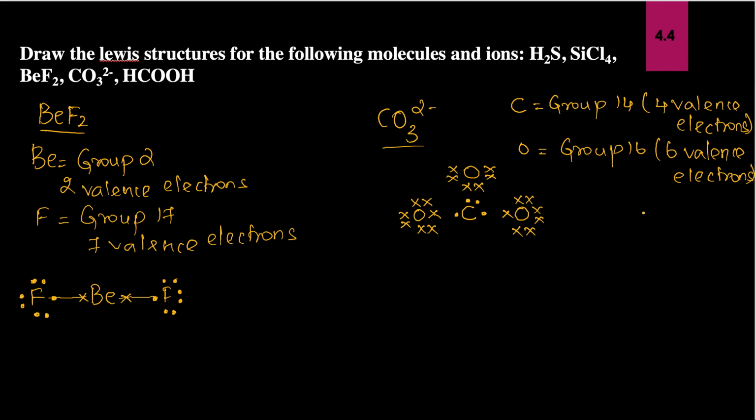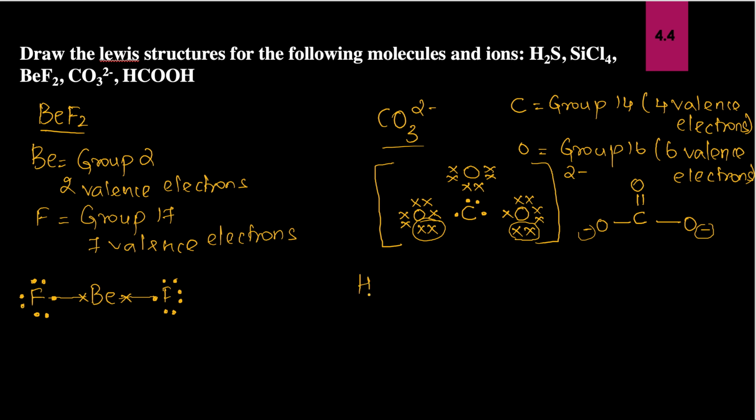Now, how is the structure in actual? Here you have a double bond with the oxygen. This is a single bond with a negative charge, and this is a single bond with a negative charge. Now, this is the actual structure of a carbonate ion. So, this negative charge is here, and this one is here. So that's why you have this written with 2 cross. Now, I'll put a 2 minus. Now this is going to be the Lewis structure for a carbonate ion.